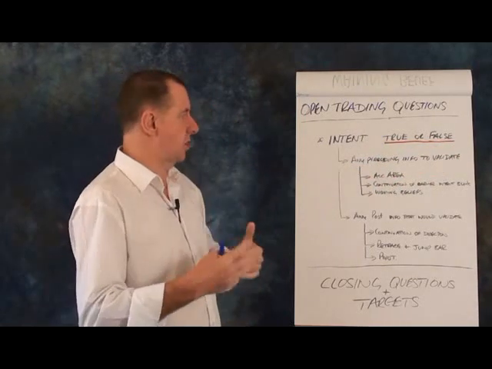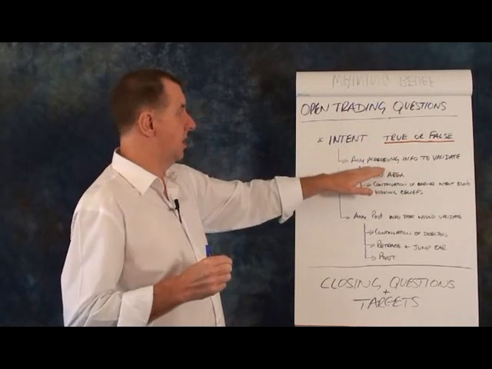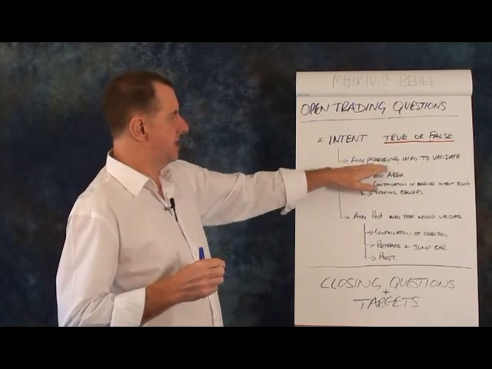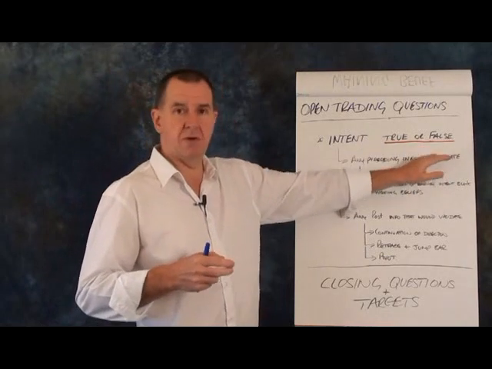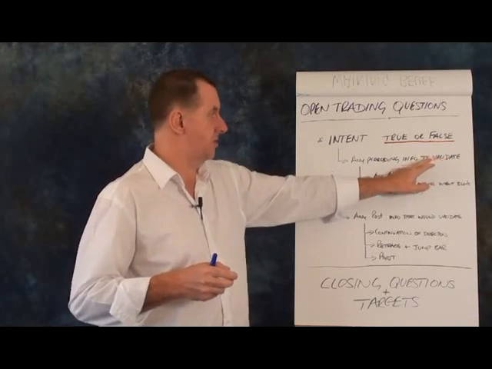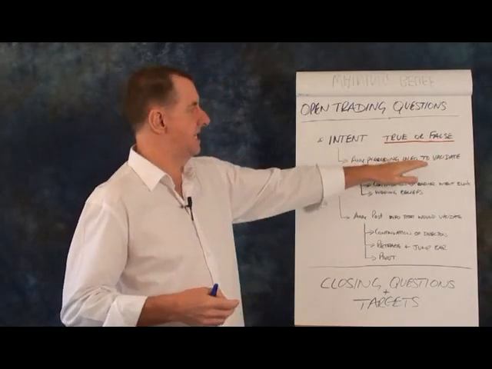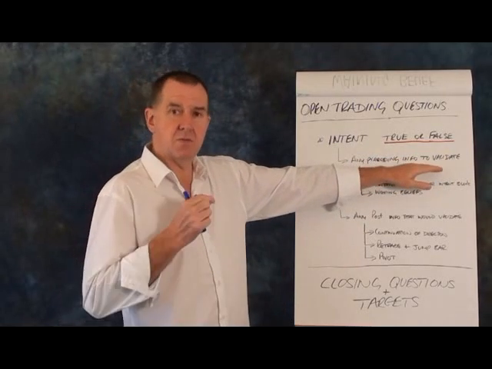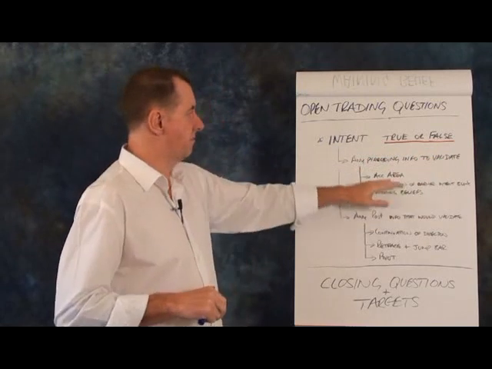The next question I want to ask, as soon as I see the intent block, is: is there any preceding information that will validate this block as being true or false? I've only put "validate" up here because I don't need to say whether it's true or false, since we're looking for validation either way. So, any preceding information that will validate this for me as a true or a false intent block.